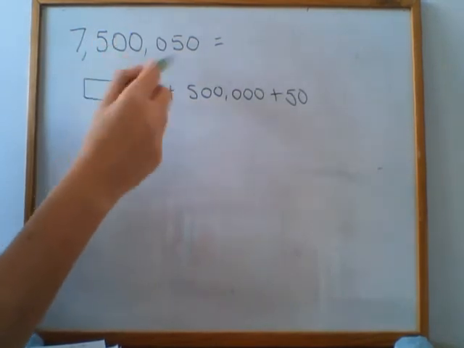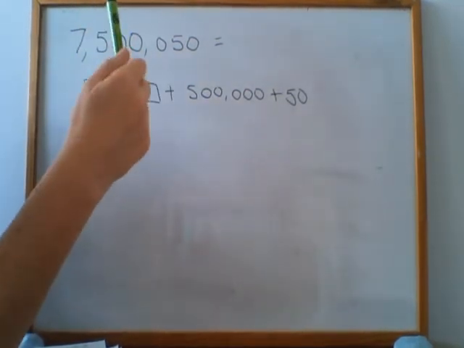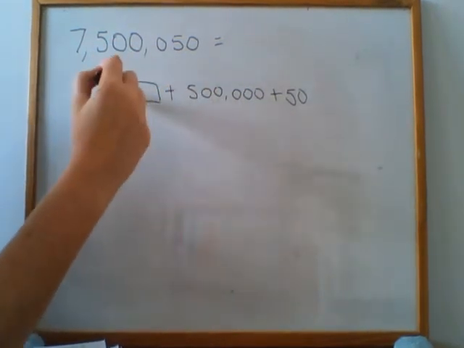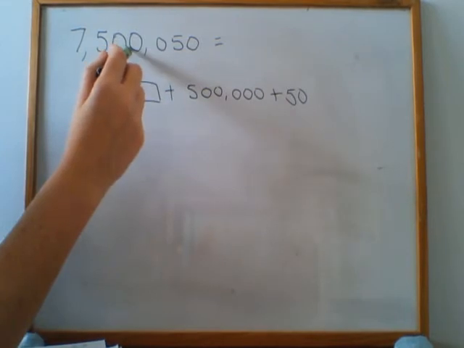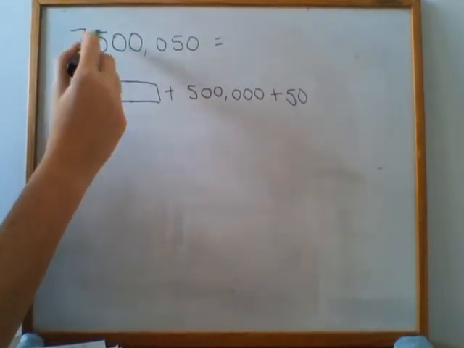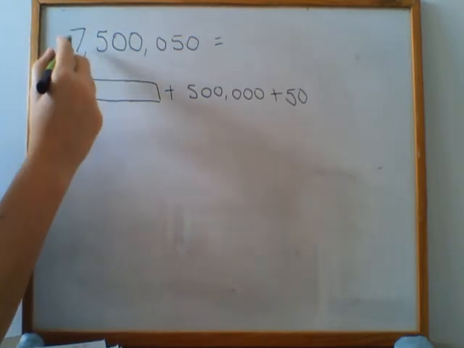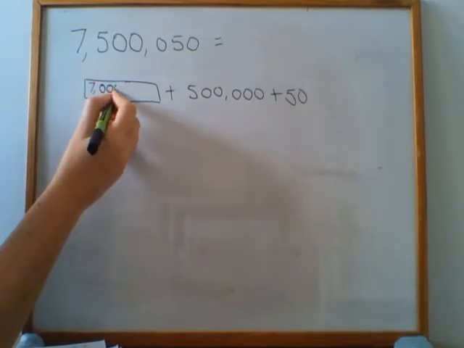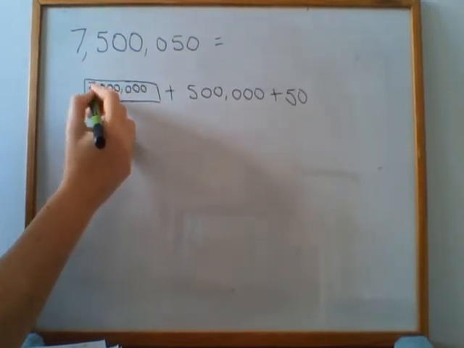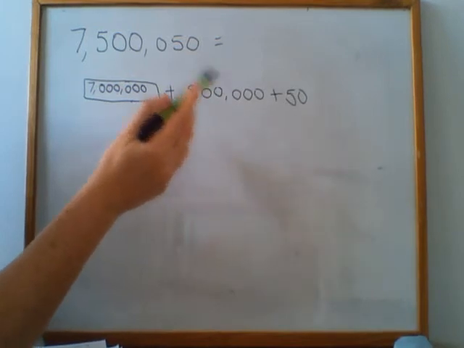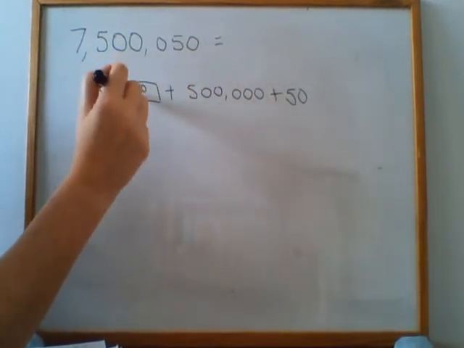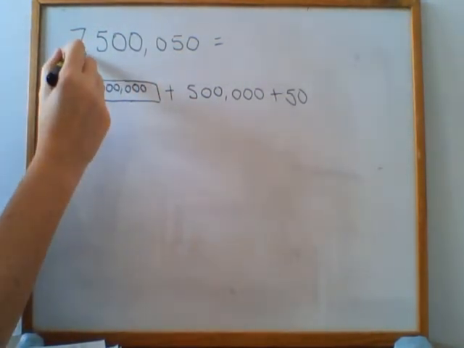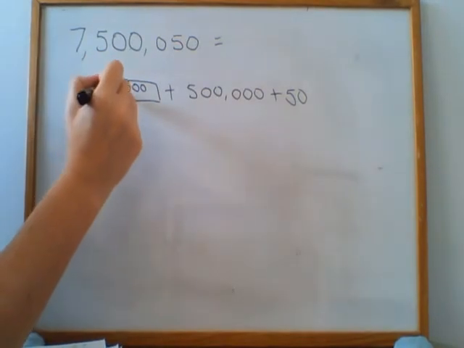So it's saying this number, if you break it all up, consists of something plus 500,050. So what's the bit we're missing here? We've got our 500,000, we've got our 50. 7,500,050, just by saying it, I realise it's 7 million. And then all you need to know is how you write a million. 7 and it's 6 zeros. If you partition this number up, that is what you get. So it's asking you what that part of the number is. What does that 7 represent, which is 7 million? 7,000,000.